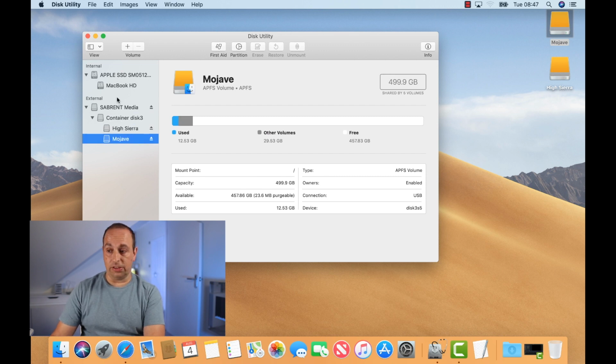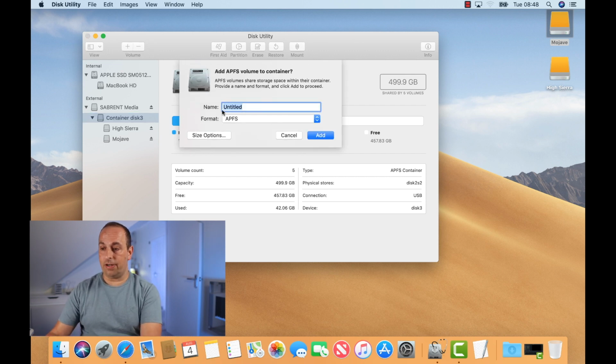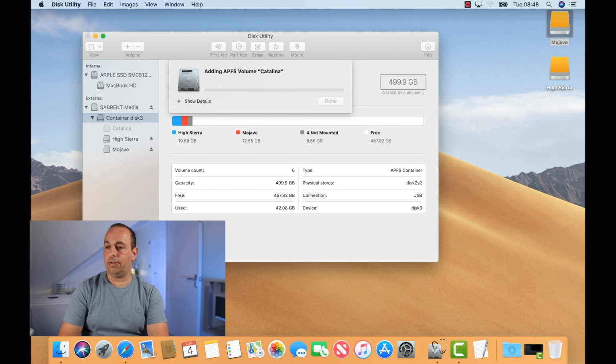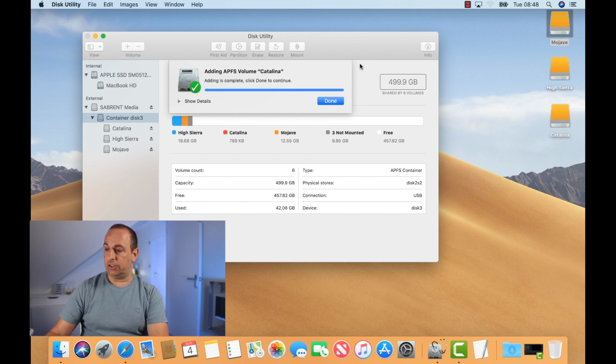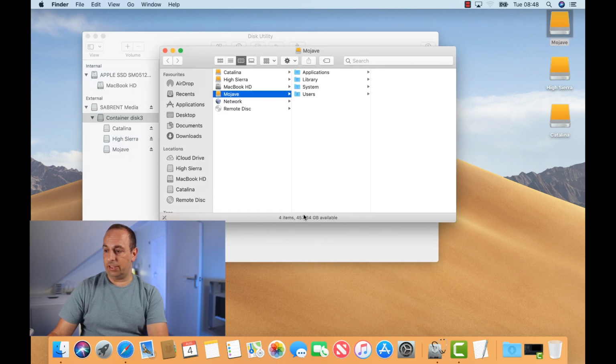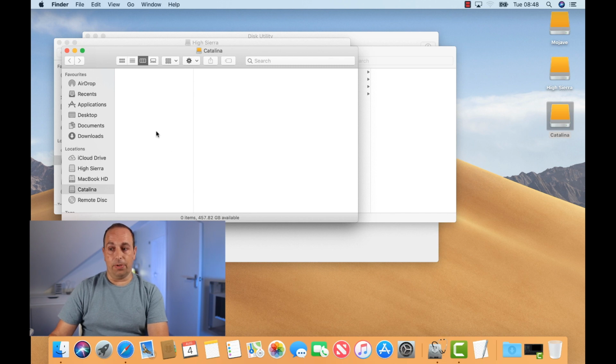If I wanted to create another one, let's say I wanted to go and test Catalina now. So I can click on Add, type in Catalina, hit Return, and hey presto, as you can see on the desktop, we have our third volume. Now, if we have a look at these volumes, this one's got 457 gigabytes, High Sierra is 457 gigabytes, and Catalina is 457 gigabytes. It's a 500 gig hard disk, but as you can see, they're all sharing the same volume. So if I put something on Catalina, it uses the space used on High Sierra and Mojave, etc.